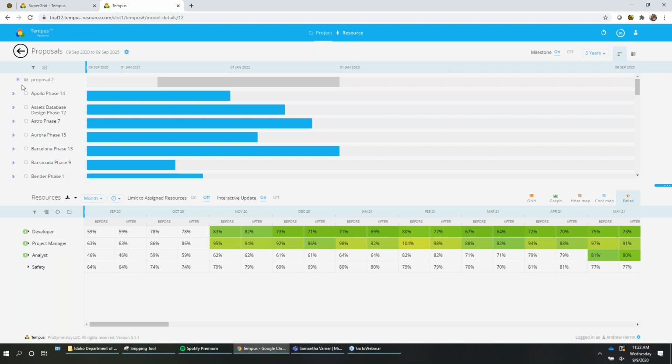But the meat of it is here in the proposal logic, being able to say, hey, can we complete this project on time as is, or what changes do we need to make, either to the proposed project with their allocations, or what projects can we put on hold or cancel altogether, or even push out to make these projects fit in and work within the roles that we've forecasted. So in essence, that sums up the proposal logic.